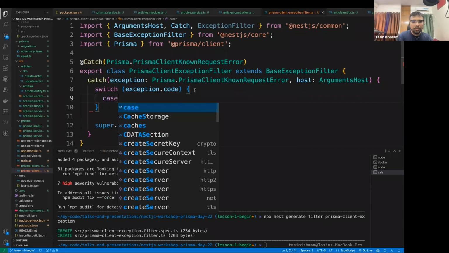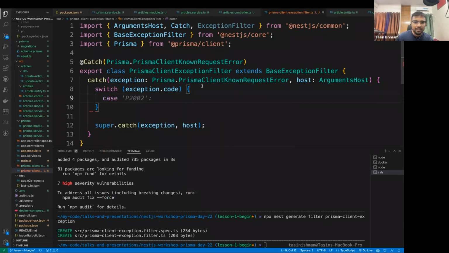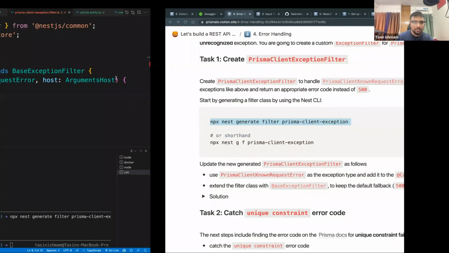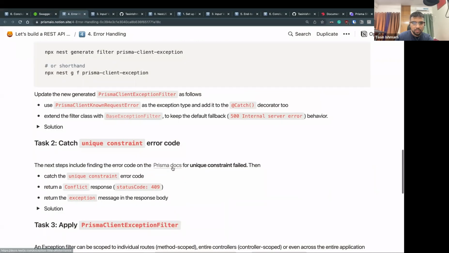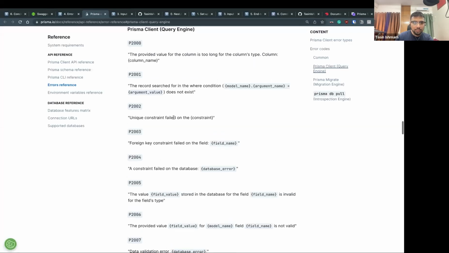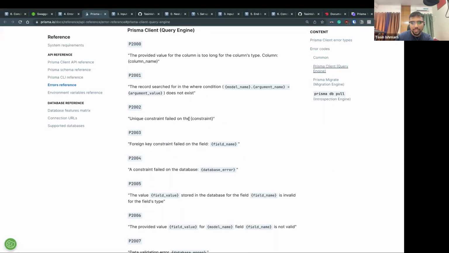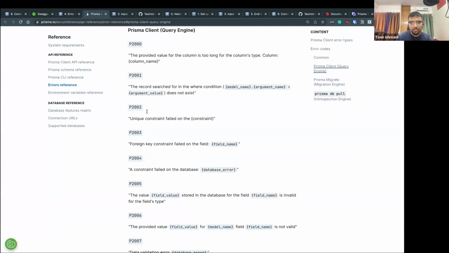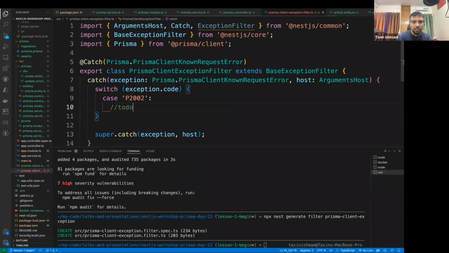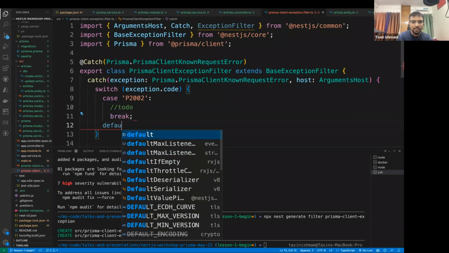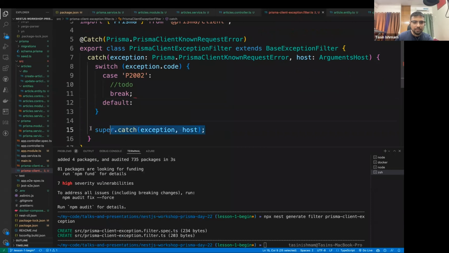The exception has these codes, and these are all available in the Prisma documentation. So for example, P2002 is the code for unique constraint failed. That's the exception we're trying to catch. So case P2002, we are going to do stuff and then break. And let's just write the default case where we do this.